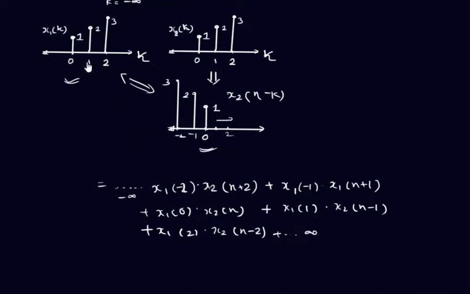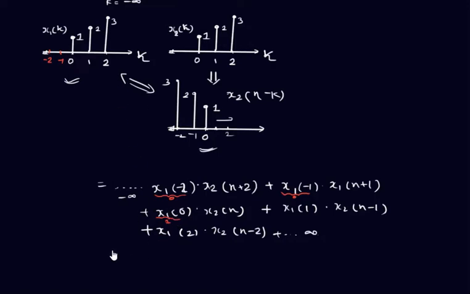But see here in our question, we do not have any value before 0, meaning on the left side of 0. So directly we can write here 0. For x of minus 2, at the location of minus 2, we do not have anything, so I am just writing 0 directly. For x1 of minus 1, again we do not have any magnitude, so we directly write 0. And at the location of 0, we have a magnitude 1, so I am just writing here 1.